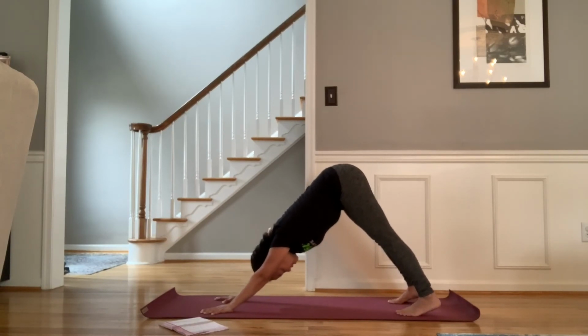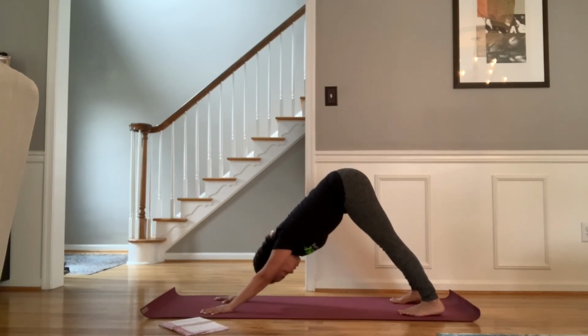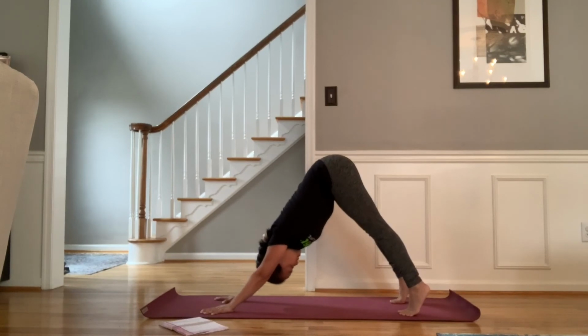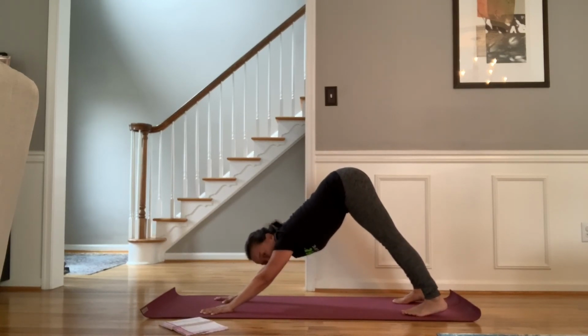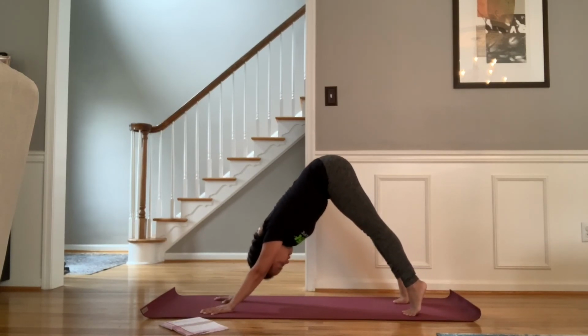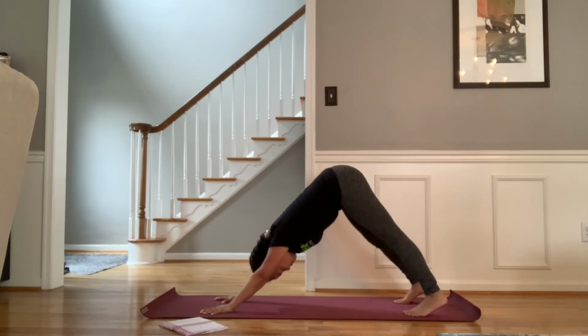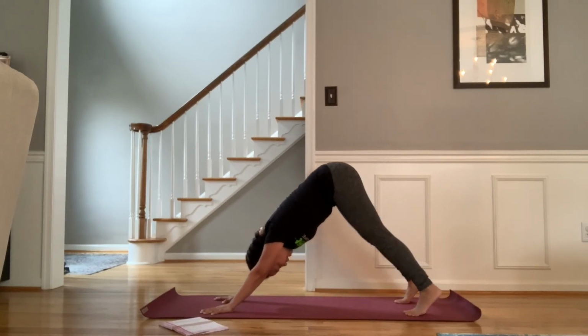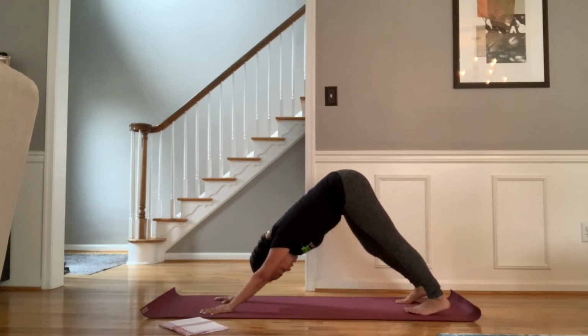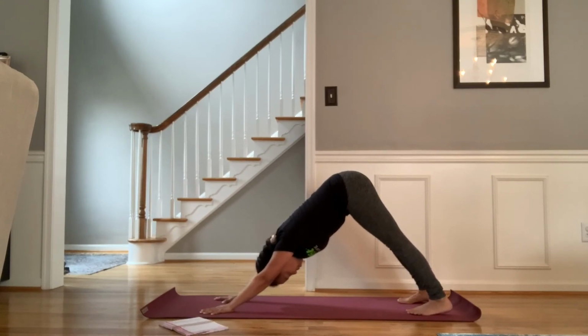Somewhat downward facing dog. Maybe come up to your toes and then pushing the heels down. Lifting all the way up. Pushing the heels down. Start to warm up the back of the legs. And push down. Beautiful. Maybe pedal out the legs, warming it all the way up. Good. And hold here for a couple breaths. Downward facing dog.